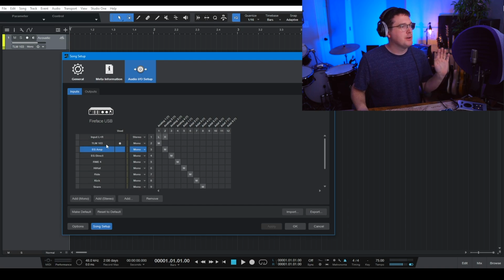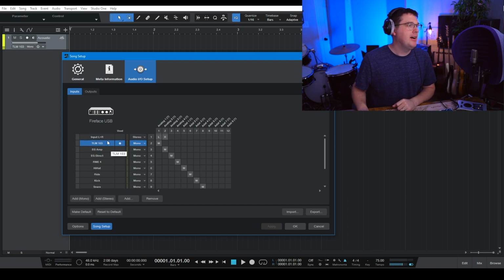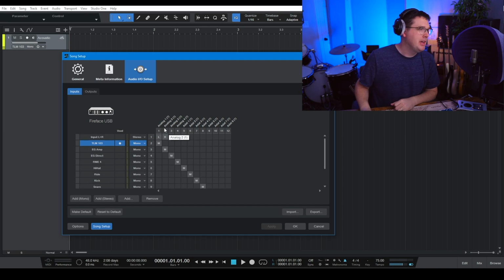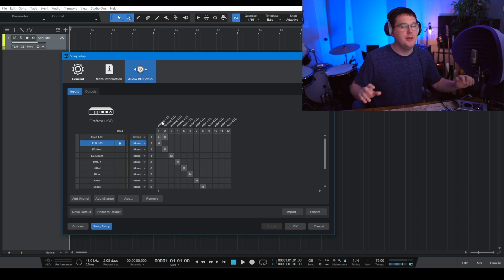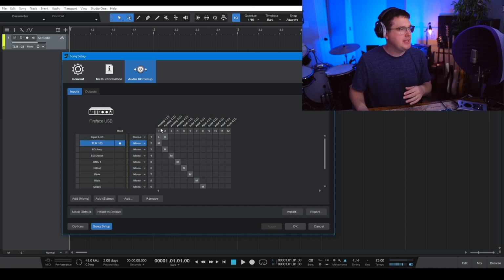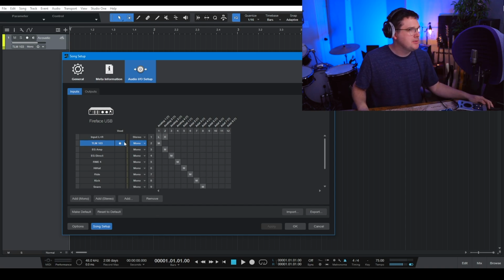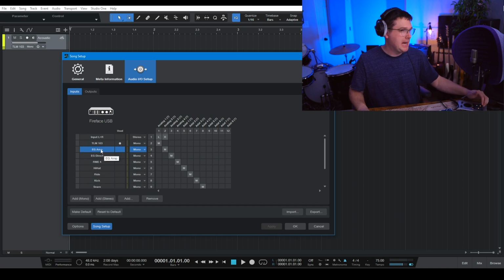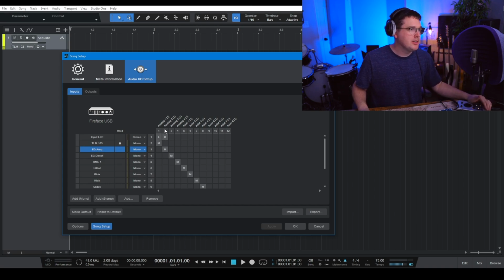But essentially, this is the first channel of my audio interface. On the top, you have the more technical name of what that channel is actually being routed to. So my TLM 103 is going to the first channel of my analog audio interface, and that's analog 1 (1). Whenever I have an M right there, that is a mono track. And I'm going all the way down. So channel 1 on my RME is TLM 103. The second microphone input channel on my RME interface I have set up for my electric guitar amp, so that's going to analog 2.